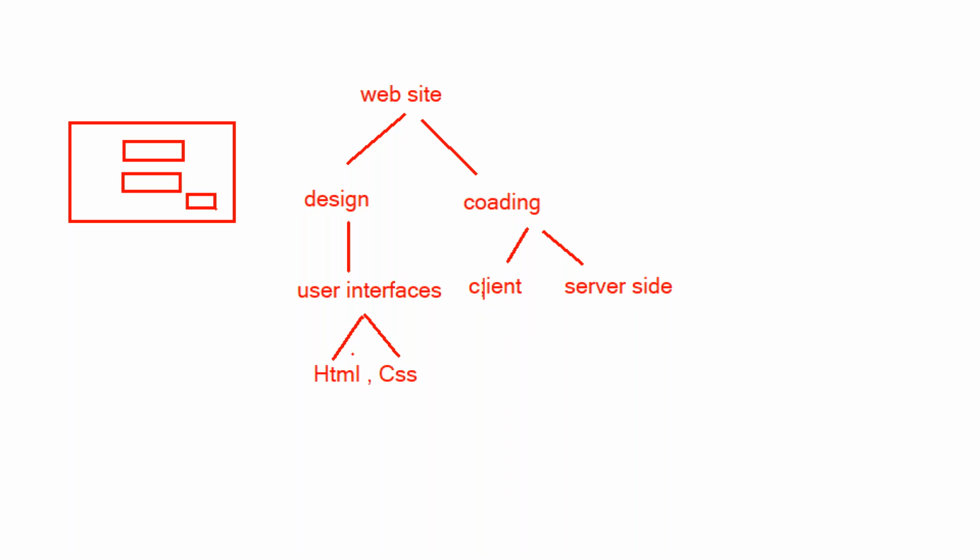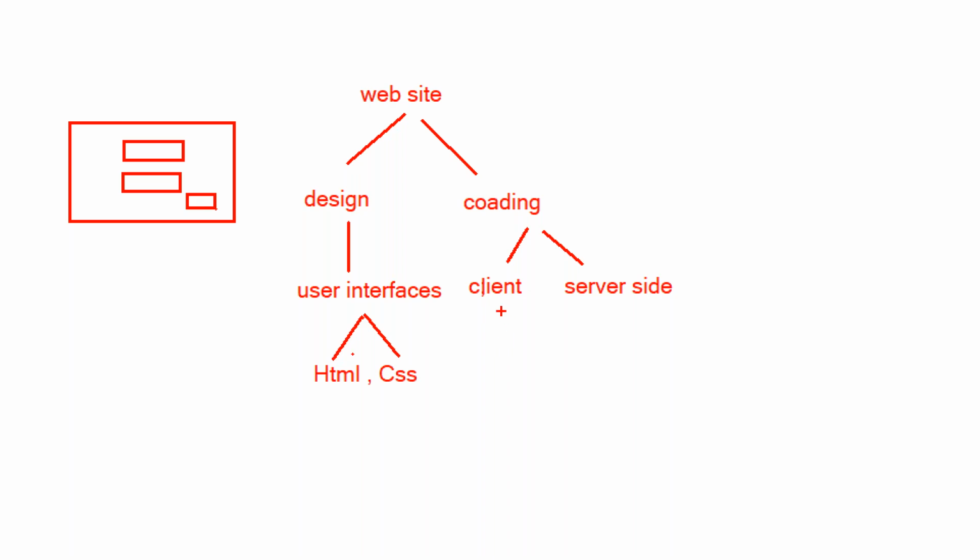What is client side script and what is server side script? That is the main concept. Client side script means the script which runs in the browser. Server side means the code which is executing in the web server. Client side script executes on the client's machine, in the browser. Every browser contains interpreters to execute the client side code, and server side means the code executing in the web server.